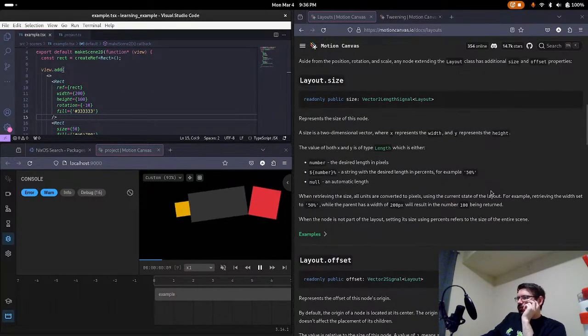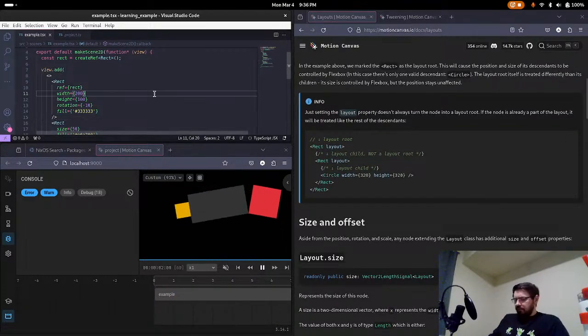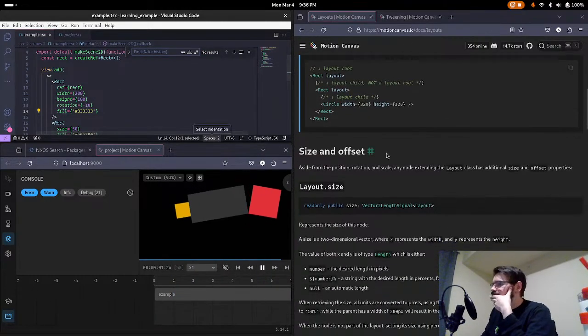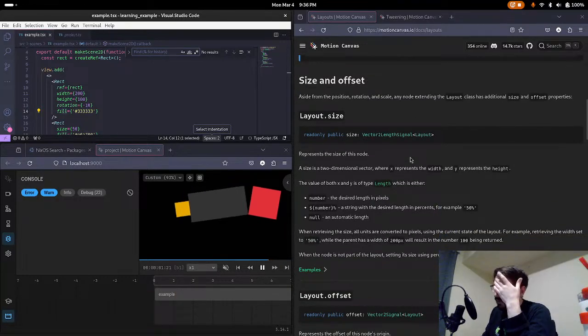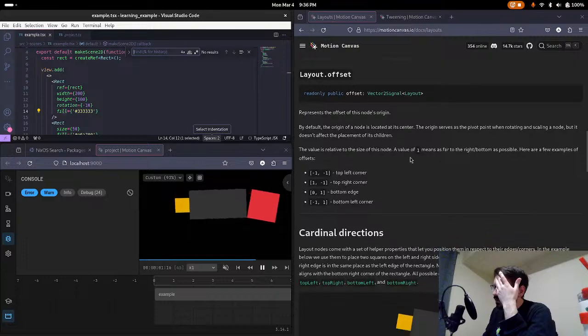Okay, so just skipping this part, I guess. Am I missing something? Is there some layout here? No. Okay, so we get no example for how these layouts work, but that's fine, I guess.